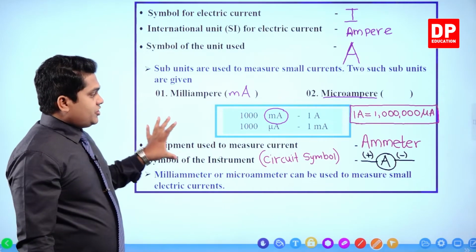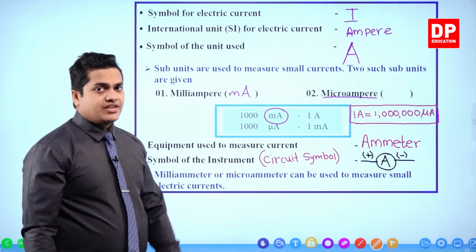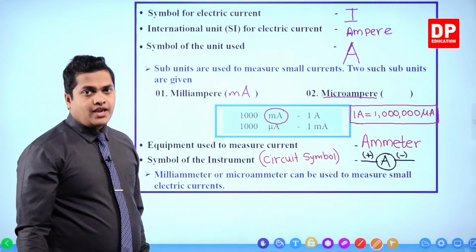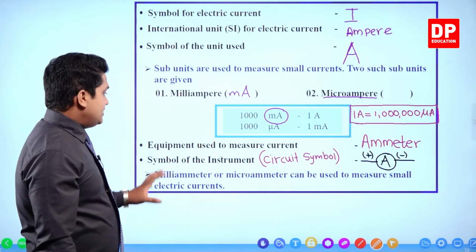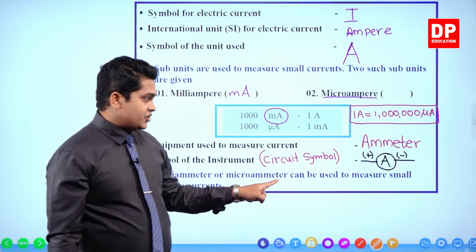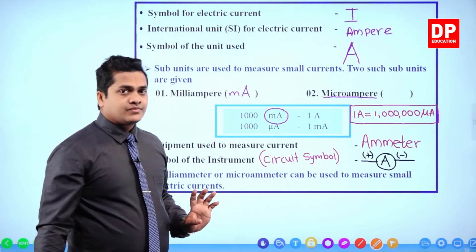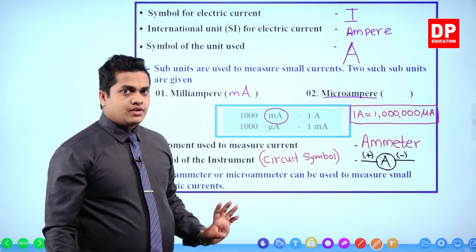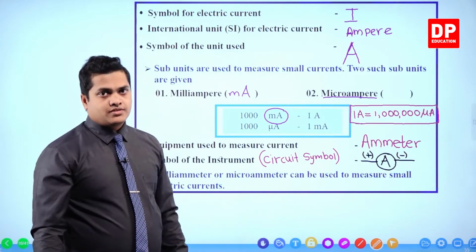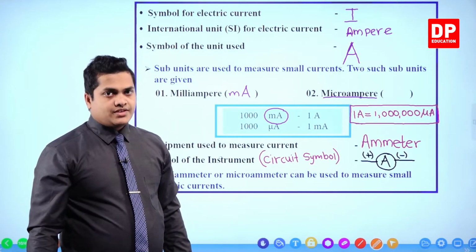So the equipment which can be used to measure electric current is called the ammeter. Then the circuit symbol of the instrument is this. There are two distinct terminals, positive and negative. Circle A, then the two terminals. So this is the circuit symbol for the ammeter.